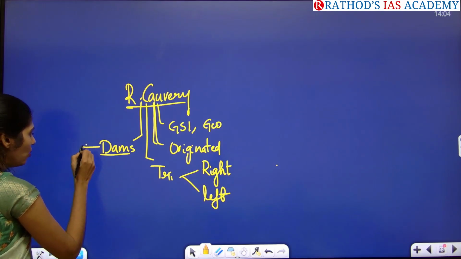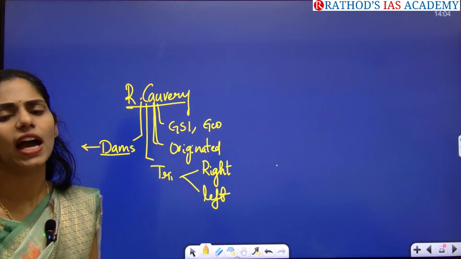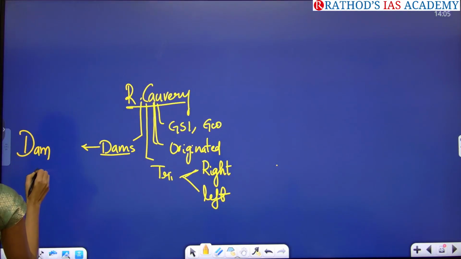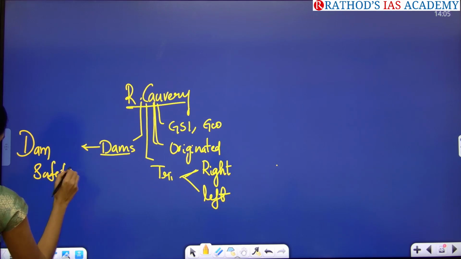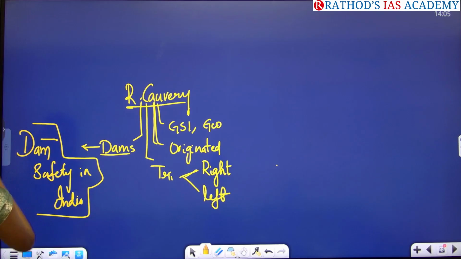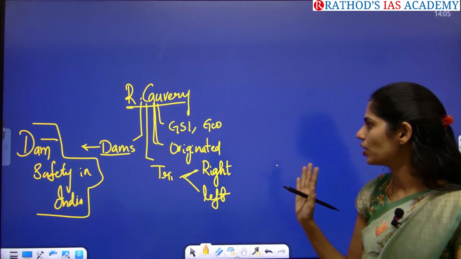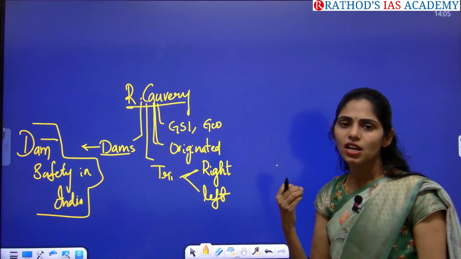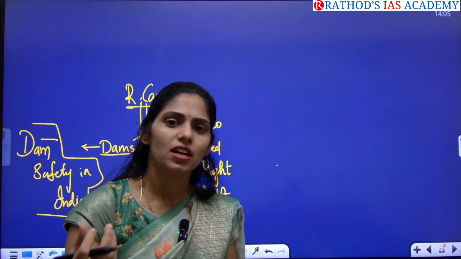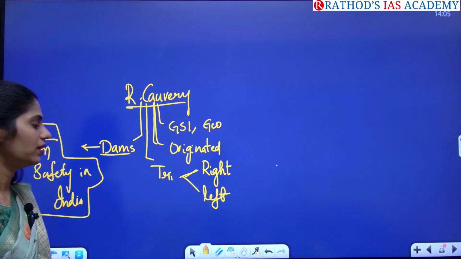Especially now in India, in the recent past, about 5 to 6 months ago, there were continuous articles in newspapers regarding dam safety in India. You may get a question in your mains, if you are preparing for 2024 mains, regarding dam safety in India. You have to focus on that. What are the reasons for the increasing vulnerability, what is the reason behind this, or sediments, etc.? Those things you have to see, and how it is affecting the safety of the people.